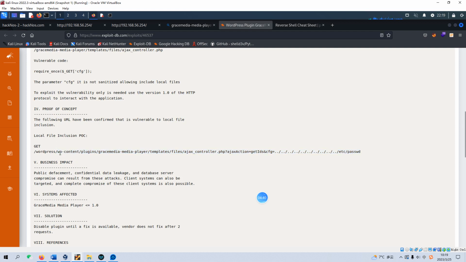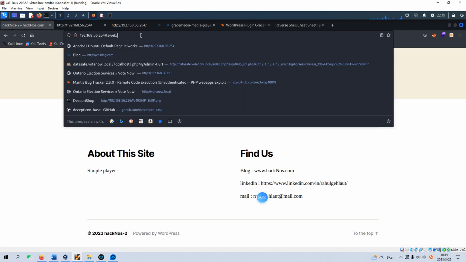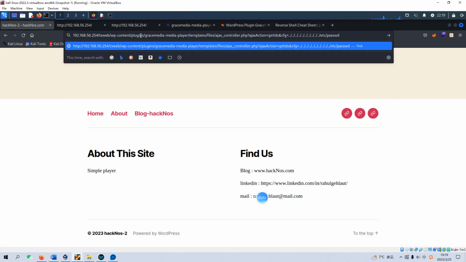So we can access this address or URL to test whether there is a local file inclusion vulnerability. Let's copy it and paste it in here. Yeah, it does.